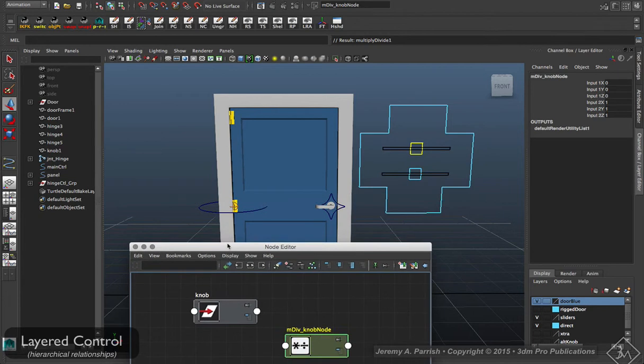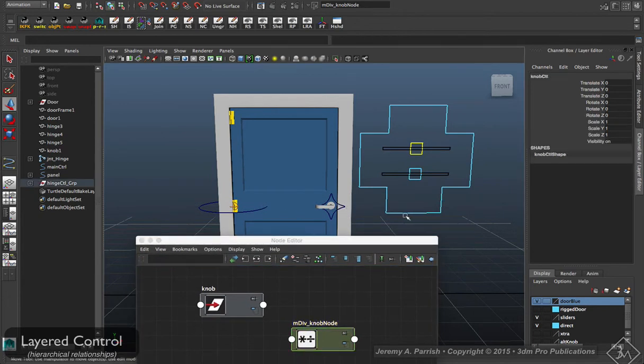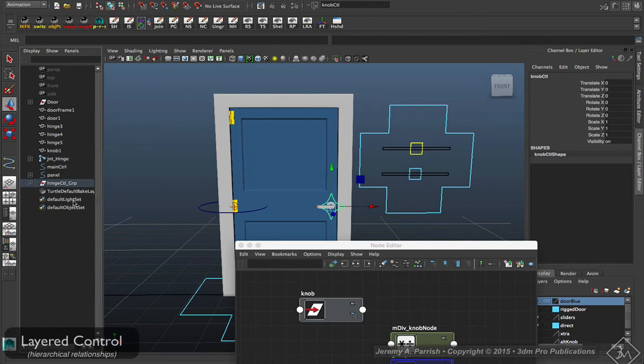So then with the knob I need to do something a little different again, because with the knob I already have the control on there and it doesn't have a group around it, it's just parented directly to the next control. What I can do is select that control and once again group it, and Maya will automatically generate a group for that knob within the existing hierarchy. So that group is now parented to the curve that the door is being controlled by. And that's because the curve, again, was already parented to that curve.